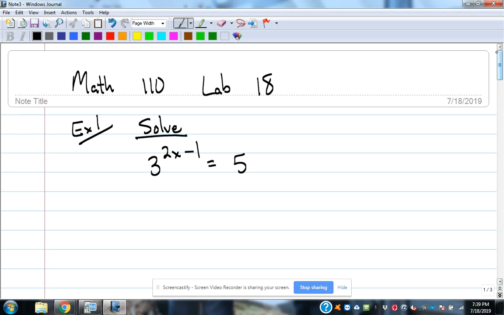When you're solving exponential equations, you use logarithms to solve those. If the bases are the same, you can use a common log base. If the bases are not the same, you want to use a common log, which would be log base 10, or natural log to do that. For this problem, the base is a 3, and on the other side we have a 5. So we cannot use log base 3 to solve this one, or we can use the natural log to solve that. So I'm going to work this one two different ways.